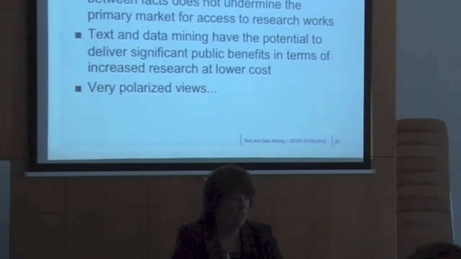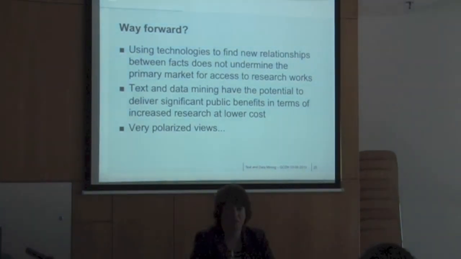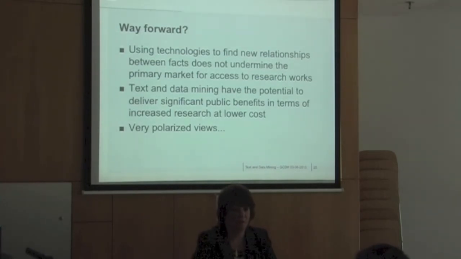Now, some arguments that are being put forward to support allowing text and data mining is that using technologies to find new relationships between facts does not undermine the primary market of access to research works. And that's, I guess, something that publishers deny to see. They are afraid of their primary market, but they're basically afraid of any new change in their business model and any change in the way to carry out research, or, if you're in another context, anything that might affect remotely their business model.